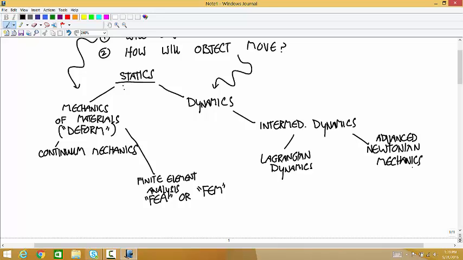Okay. So that's kind of a summary of what's coming up, and what didn't I say? I didn't say fluid mechanics. That would come out of here too. Fluid dynamics. Okay, so those are kind of the topics that are coming up on the horizon for any of you who are doing mechanical engineering, aerospace engineering. Some of these, for the people doing civil engineering, you'll do some of these same things, but some things will be different.